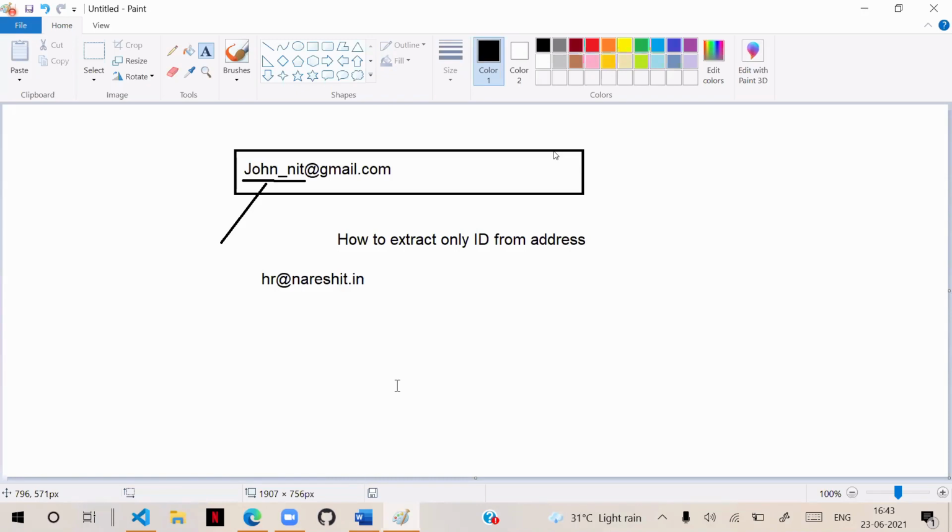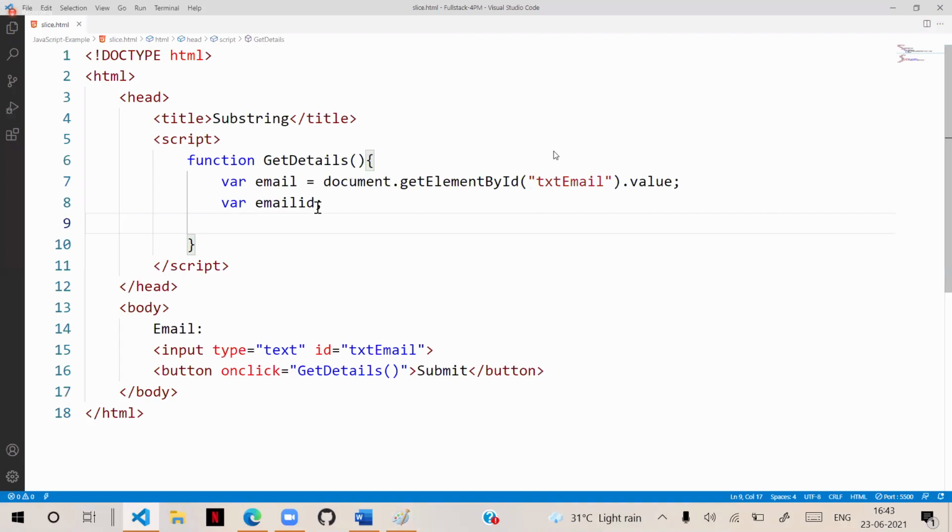Right. So technically, what we have to do first is get the @ position separately. I am writing it. We have to get the @ position. Am I right? Where is @ present?